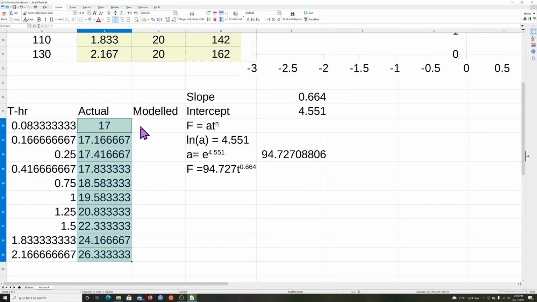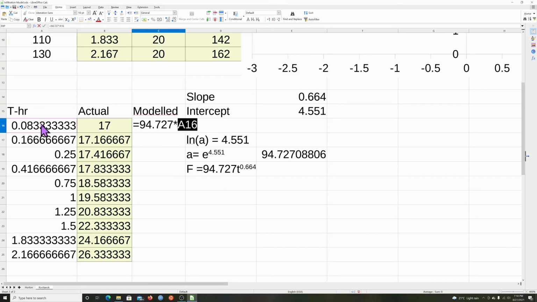So this is the actual value, and the model value is going to be, this is the equation, 94.727 multiplied by time raised to 0.664. So this is the model one.